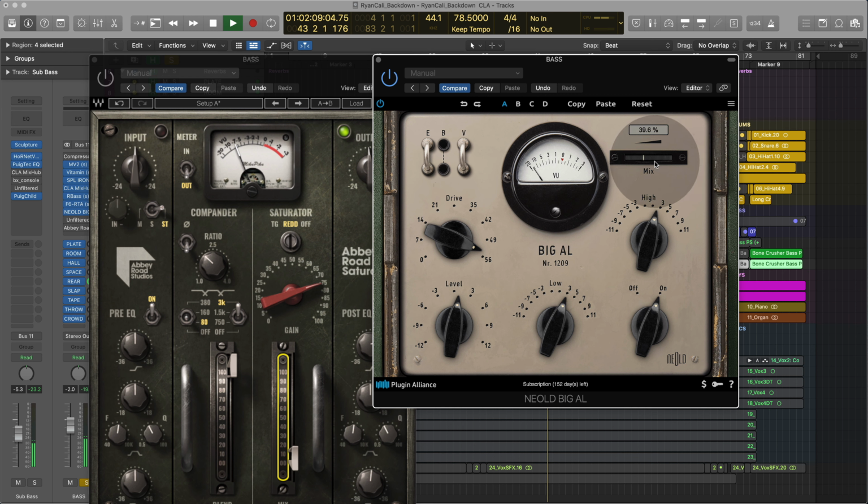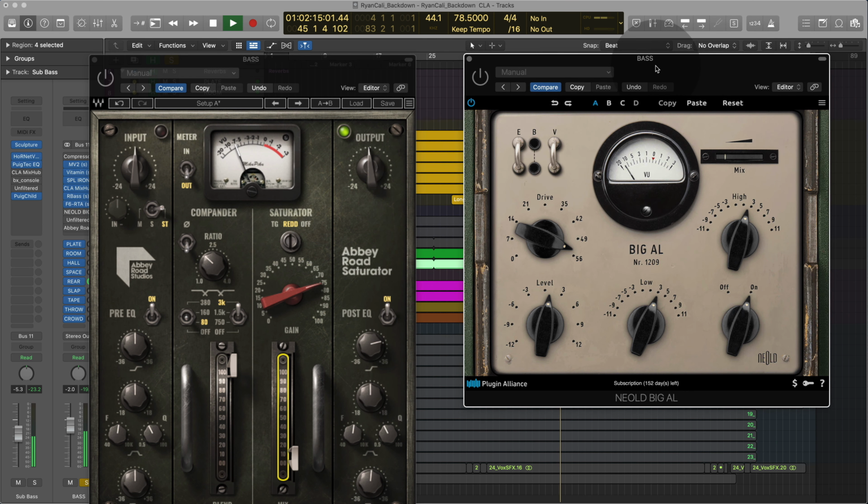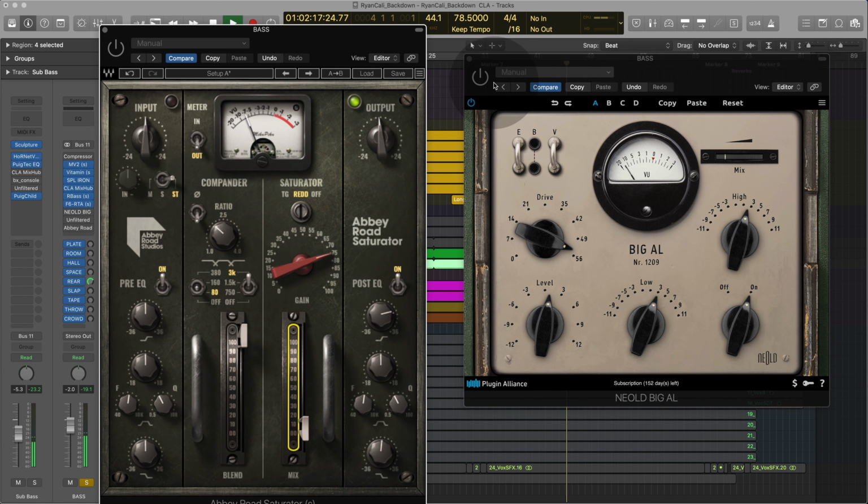Starts thinning out here, but we bring it back in with that. It's just not as alive. Yeah, let's bring in Abbey Road. Volume jumps are just crazy. Out the low end, actually. All right, let's solo it.